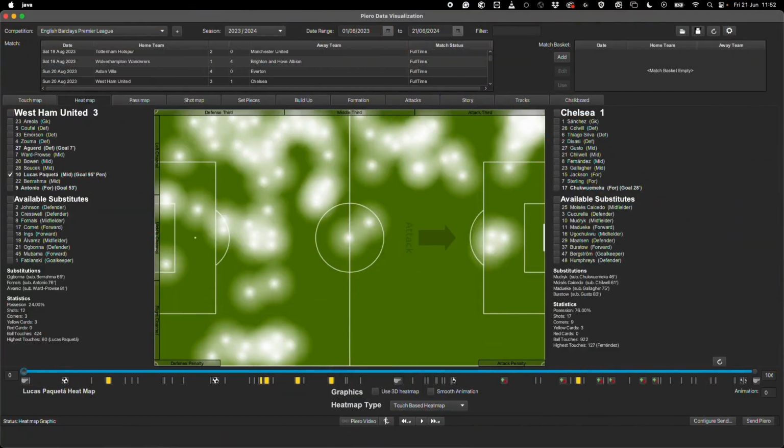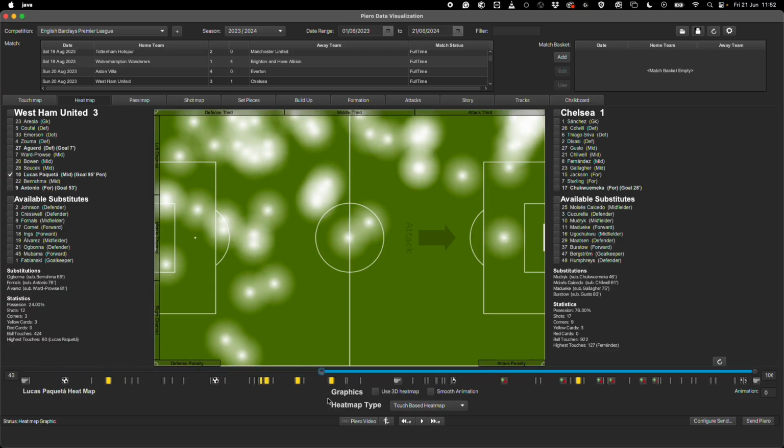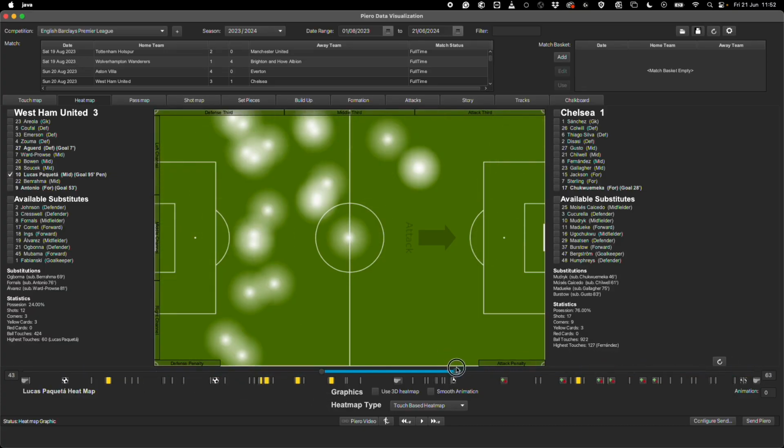If only a single match is selected, at the bottom there'll be a timeline showing different events throughout the game. This is particularly handy if we want to tell a story leading up to an event such as a goal. Select an area with the blue bar to refine your data to just a specific section of the game. Below the timeline are some effect-specific settings.